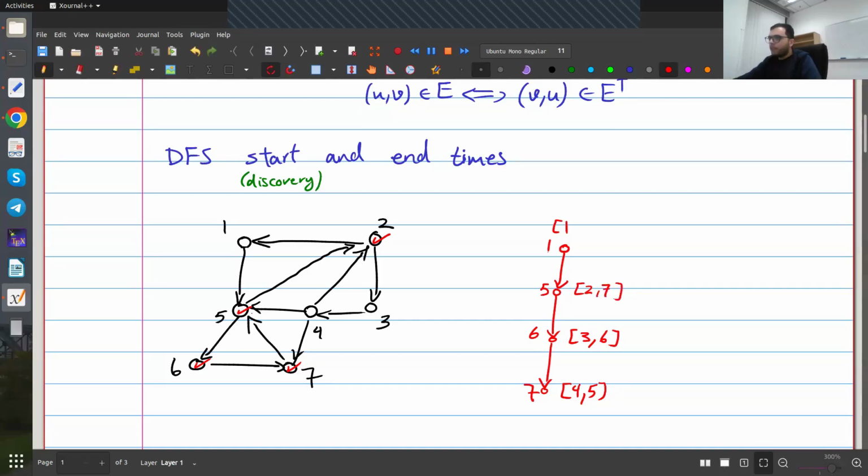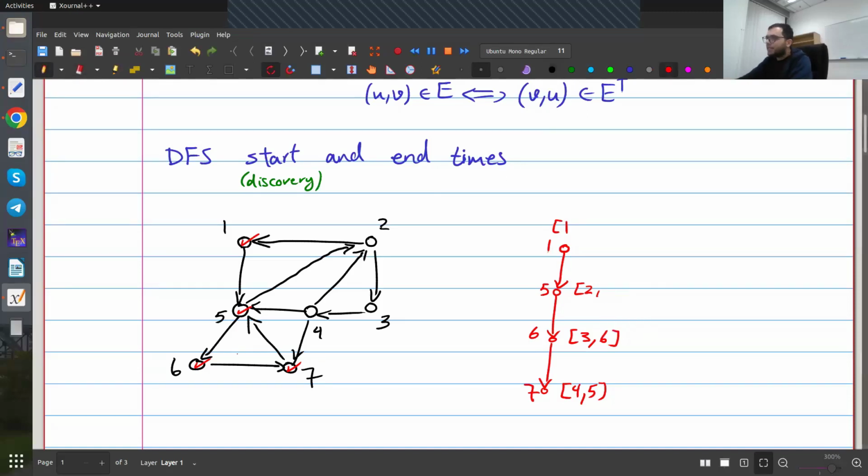And I go back, oops, I didn't start from vertex 2, I started from vertex 1. I don't know why I had done that. Okay. Yeah. So from 5, I go back to 1, and I see that there is nowhere to go from 1 either. So I've seen pretty much everything that was reachable from vertex 1. Oh, no, sorry. Now from 5, I can go to 2. Oh, okay. This is kind of bad. Let's do this again.